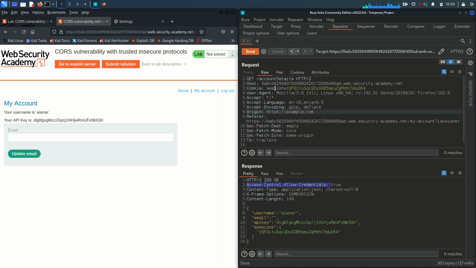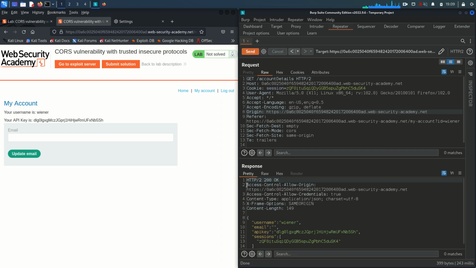So we are going to try whether I can access the same origin to make the request. And you can see the Access-Control-Allow-Origin response header appears here, and it reflects the same value we put in the Origin request header.